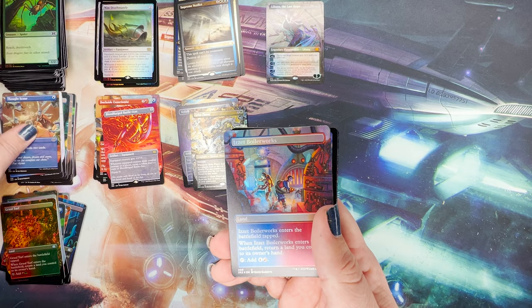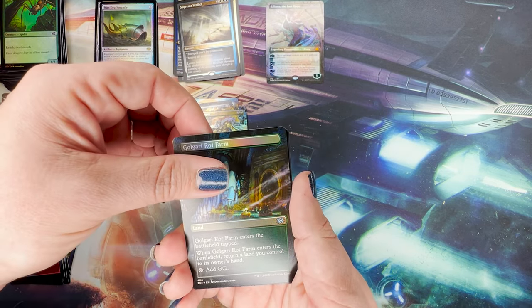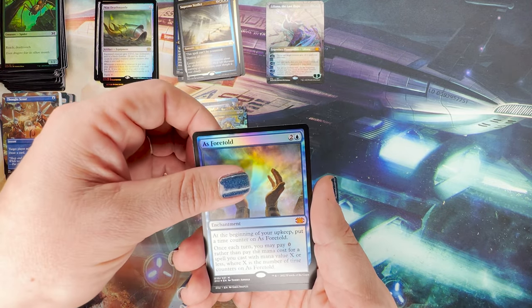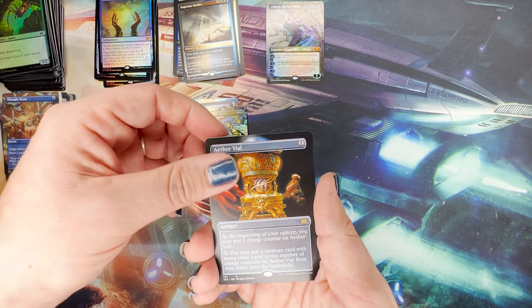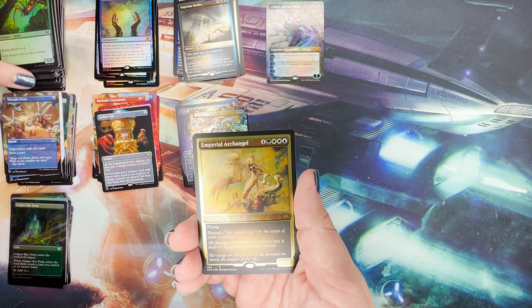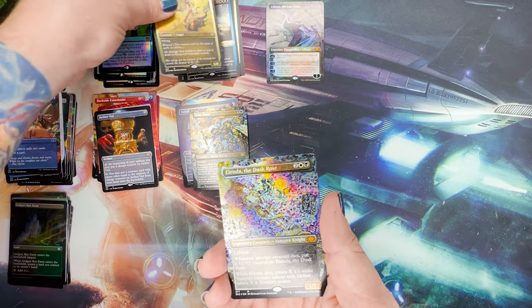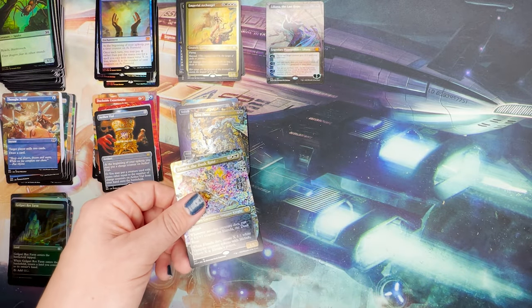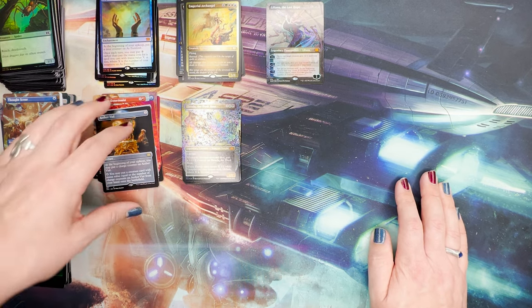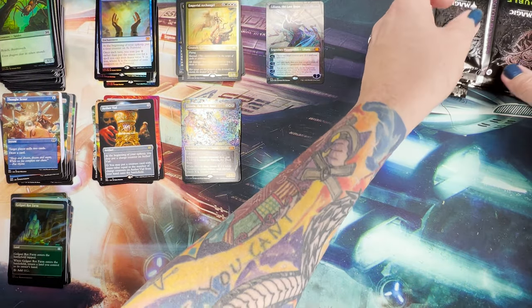Is it Boilerworks? I don't know. Is it? Golgari Rot Farm. Man, I'm getting a lot of the Selesnya. As foretold. Okay. Aetherial Standard. Not gonna complain about that one. Pretty card. Imperial Archangel in the etched, and the last one is Lalendra the Dusk Rose, which I think I got in non-foil, and an Aether Vial in foil, so swapping places. But we're coming to the last four.